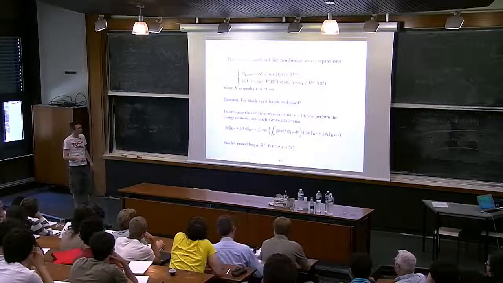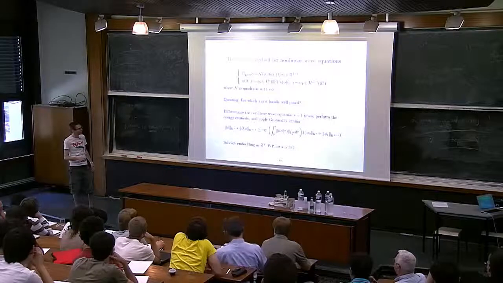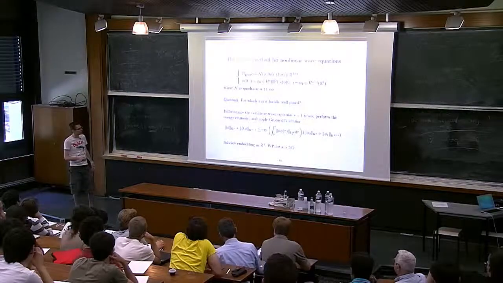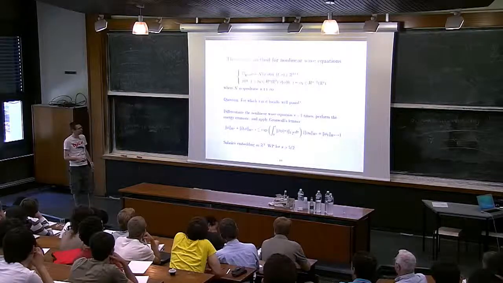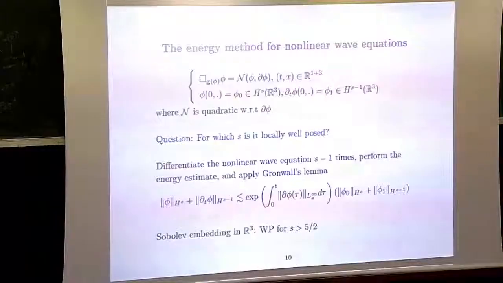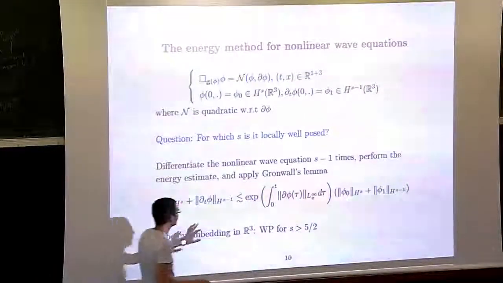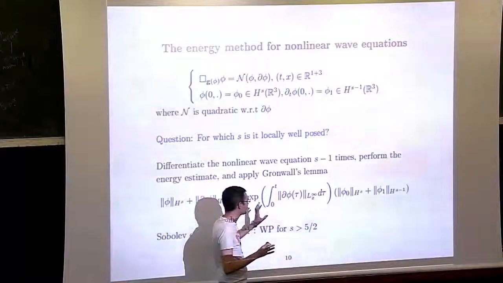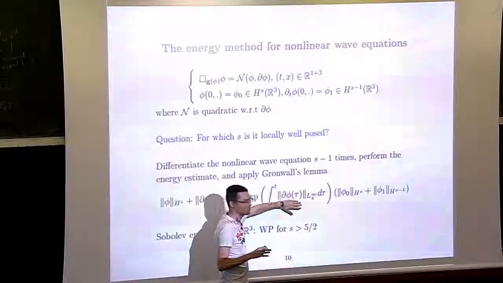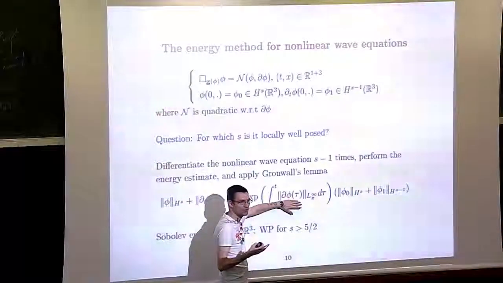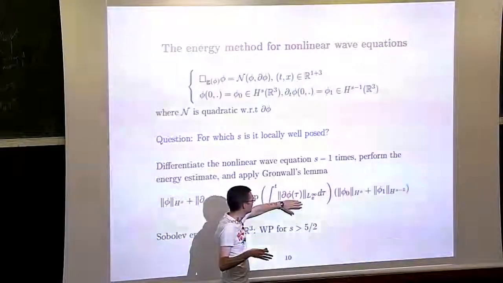Okay? So the easiest thing you can do, I mean, of course, I'd like to close my estimate. That is, I want to control this back also from the initial data. So I need an estimate which basically tells me that this is controlled by the H^s norm of the initial data. At this stage, let me mention that, in principle, to understand this problem, you can forget that it's nonlinear. Just assume that phi satisfies the linear wave equation and ask yourself, how can you control it back by the initial data?